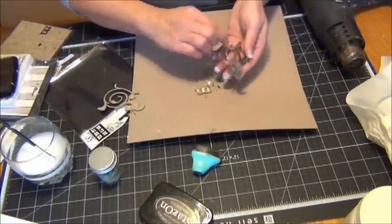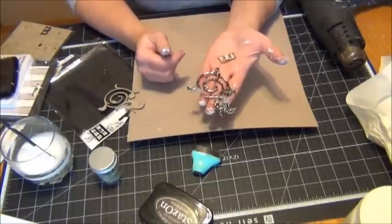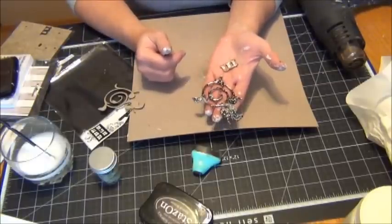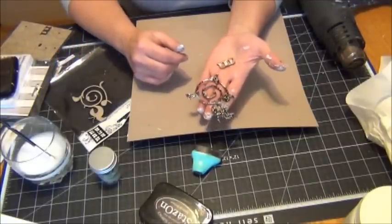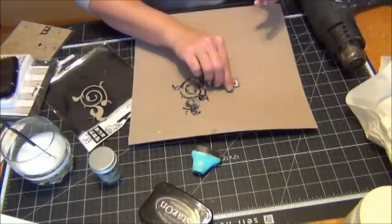There you go. I have altered 2 pieces of chipboard. They're fast and quick to alter, and Elda has a great selection of all different brands and types in the store. Thanks for stopping by.